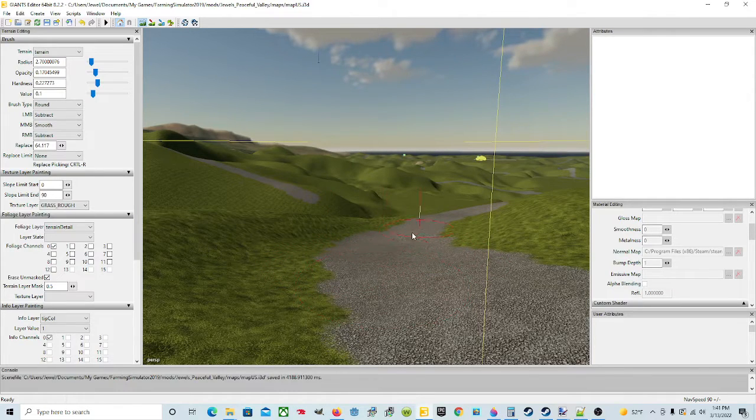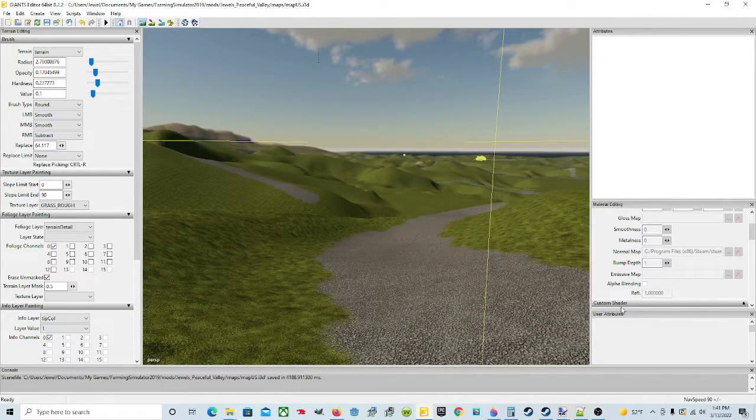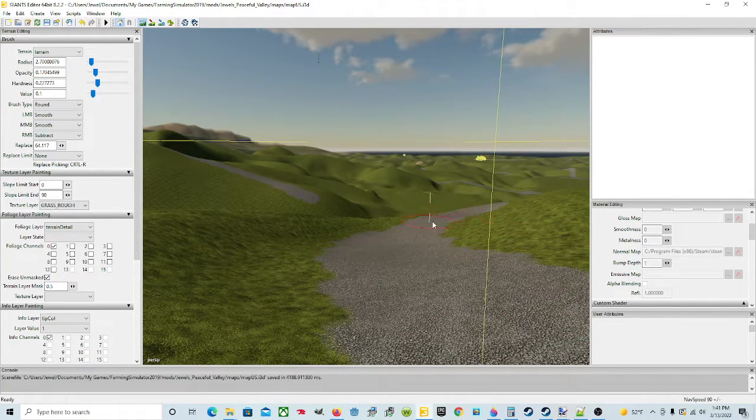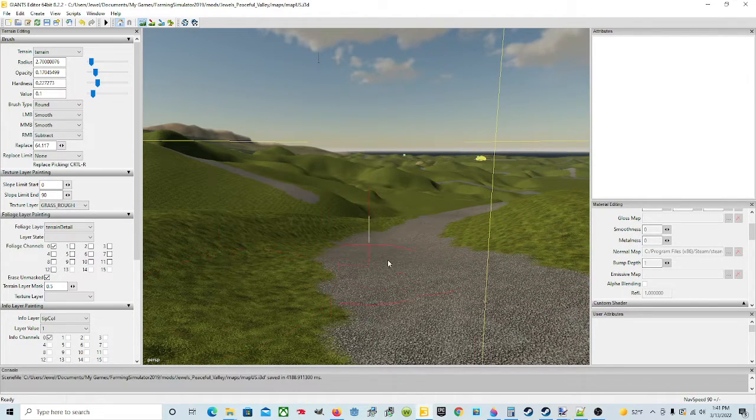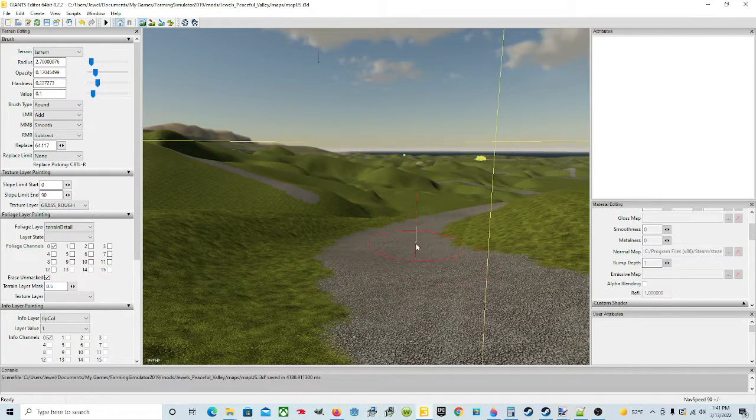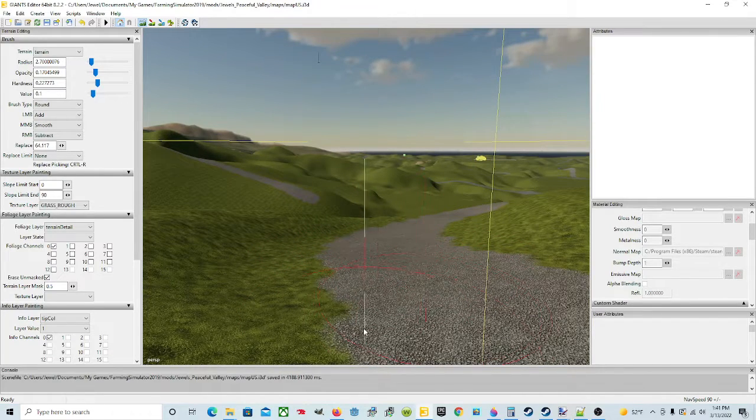Alright. Now we got to adjust that a little bit, but I'm going to smooth it. Sometimes smoothing works and does plenty, and other times it's not. You can see we need to add a little bit. So we'll add that right there gently, just ever so slightly. Fix this corner right here. And sometimes you got to adjust where you're at to be able to see, because sometimes your view isn't showing you exactly what the ground is looking like.